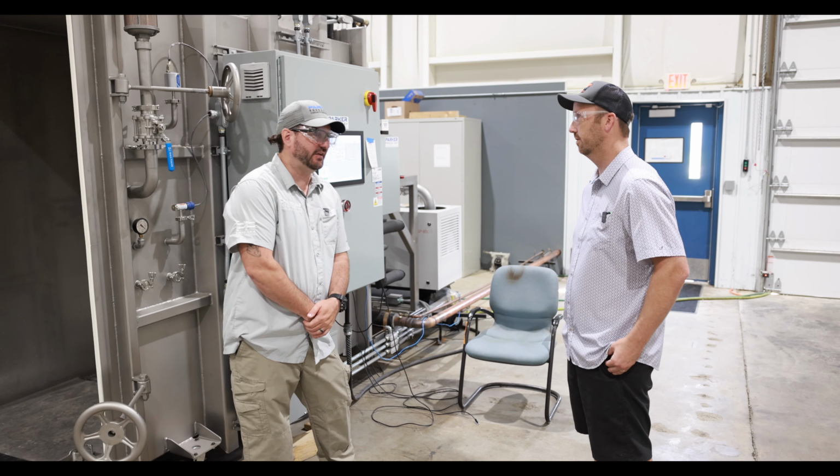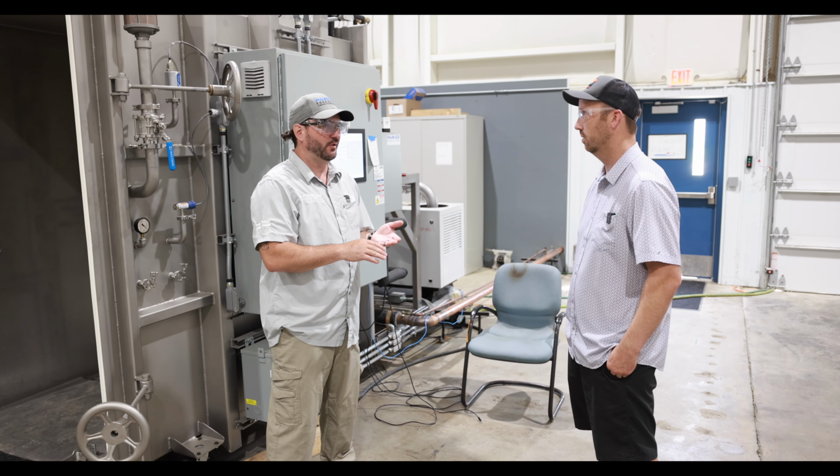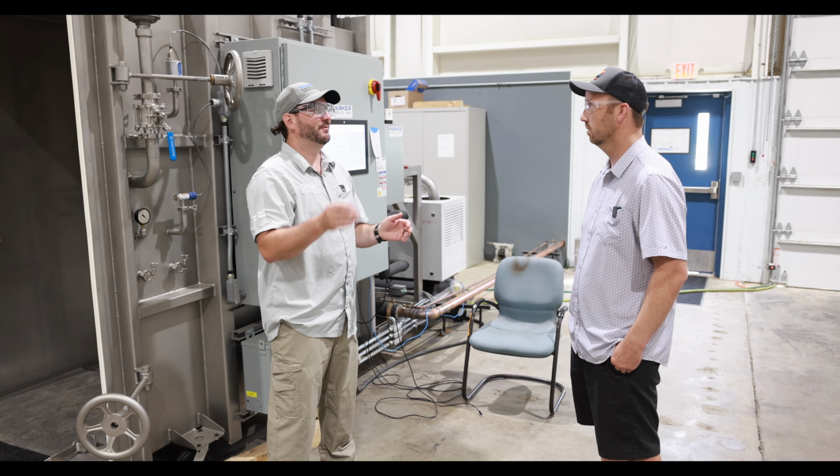Yep, consistency is the key, and it's garbage in, garbage out. You make one change, it could throw the whole thing off. So it's very important that you understand your processes, especially pre-process, before you hit that start button.